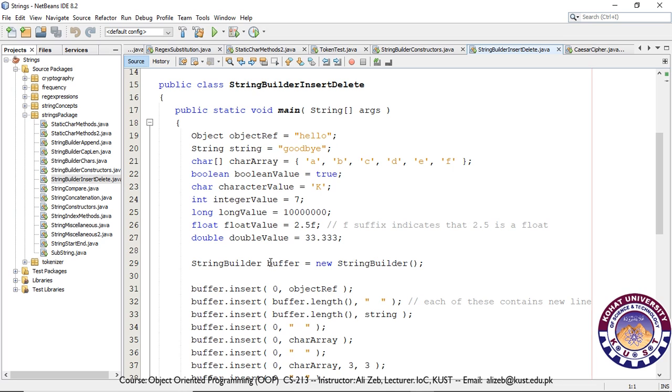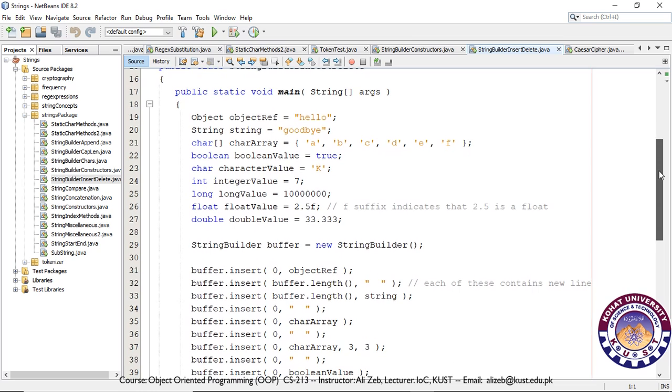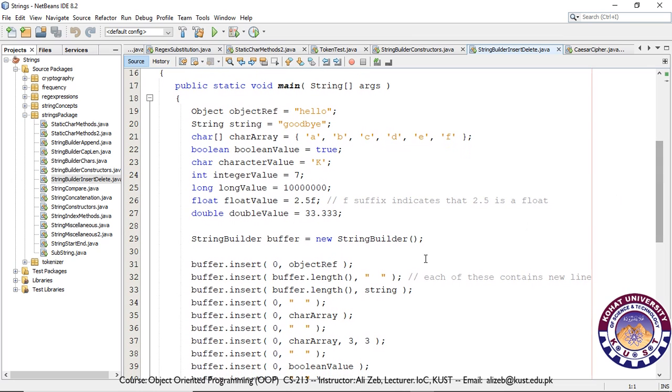What we do next is we create an object of the string builder class with the default capacity. Now the insert method, as we saw in our slide, we can pass the position where we want to insert our object or variable into the string builder object.